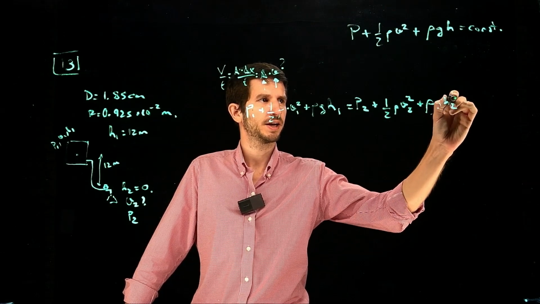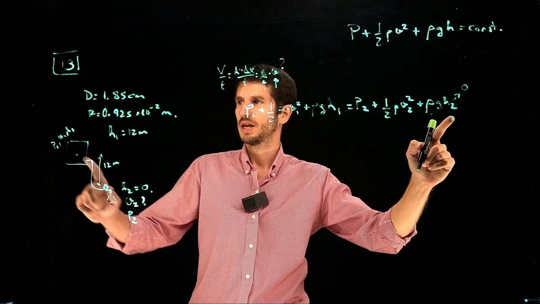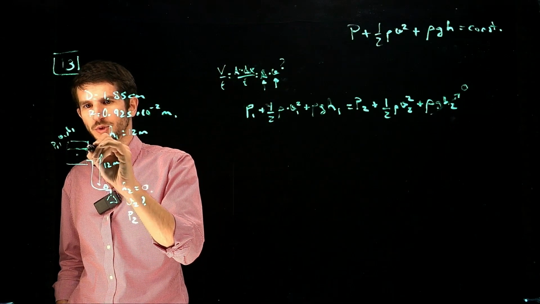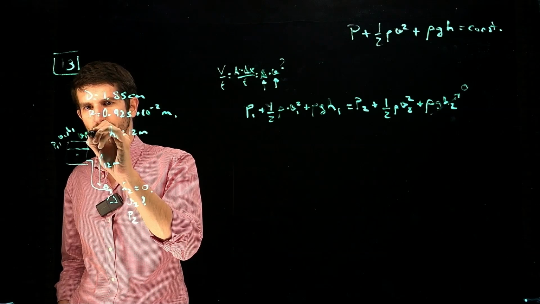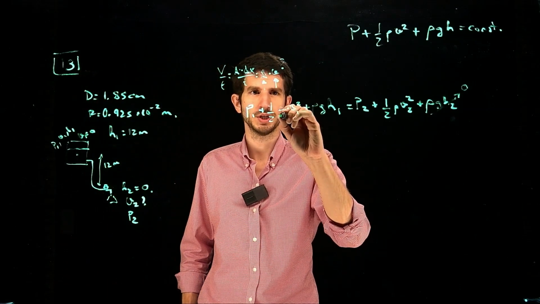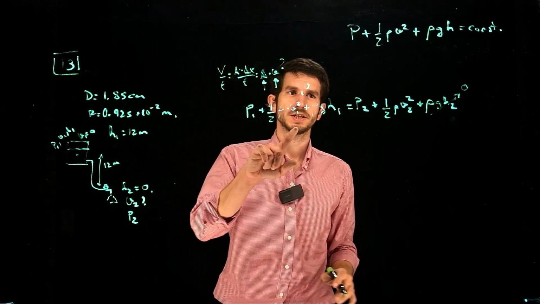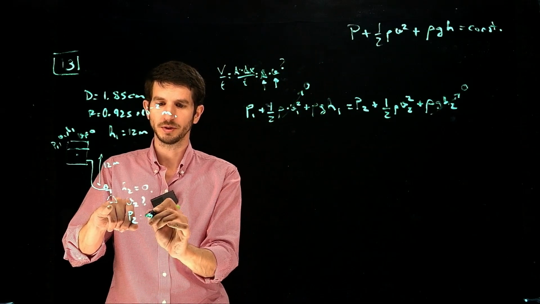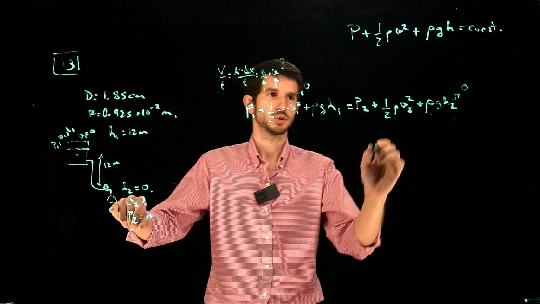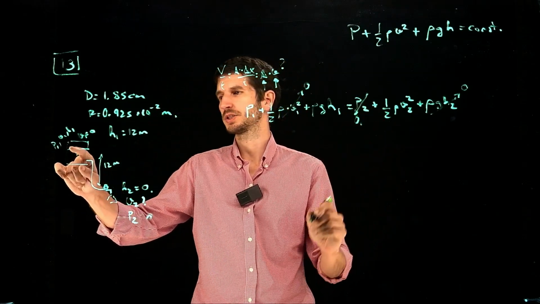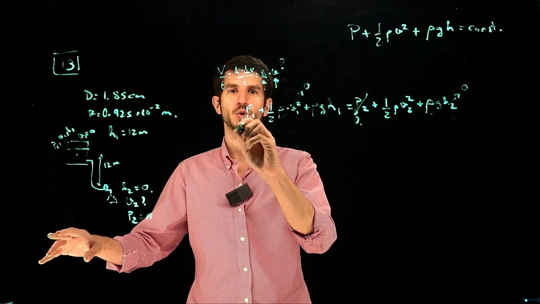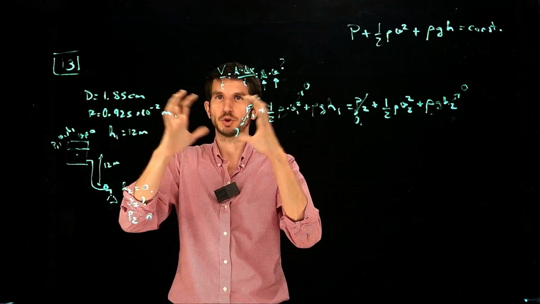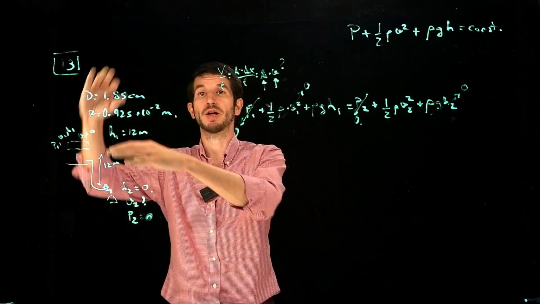From here we see directly this cancels because this is 0, and the velocity here at the beginning is 0 because we observed that the water tower is stationary. So this kinetic energy is 0. Second thing we can observe: what's the pressure? Well, the pressure here is open to atmosphere. If the faucet is open, then the pressure is 0. The same can be said about the other one, because that's also open to atmosphere. The water tower is open to atmosphere, it's not pressurized. The only pressure comes from the height of the liquid.